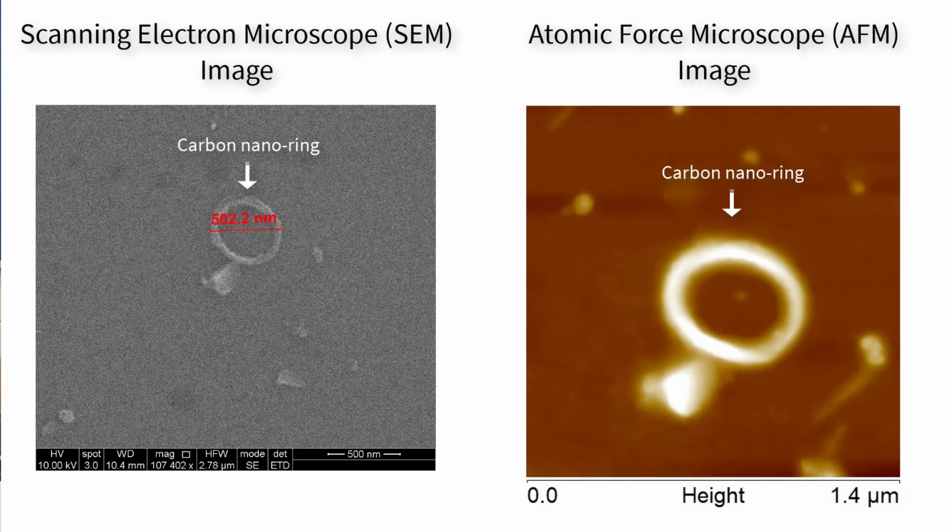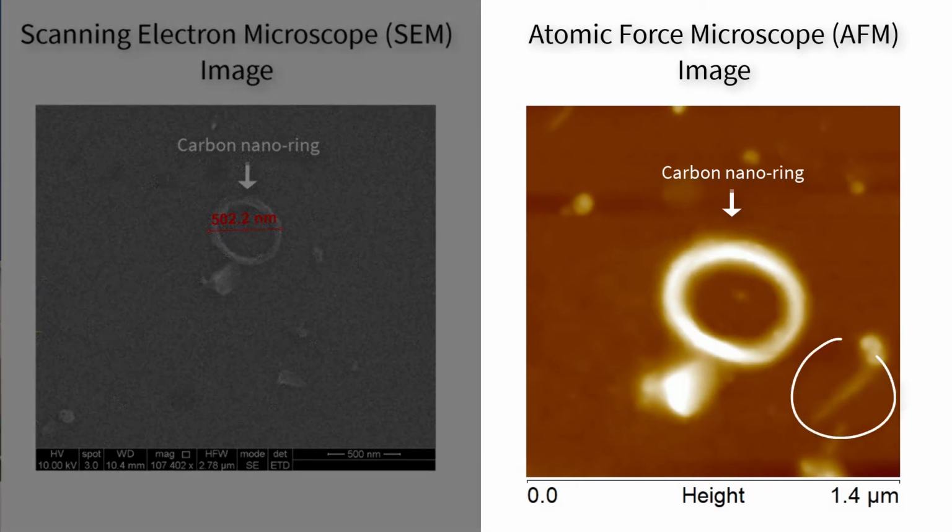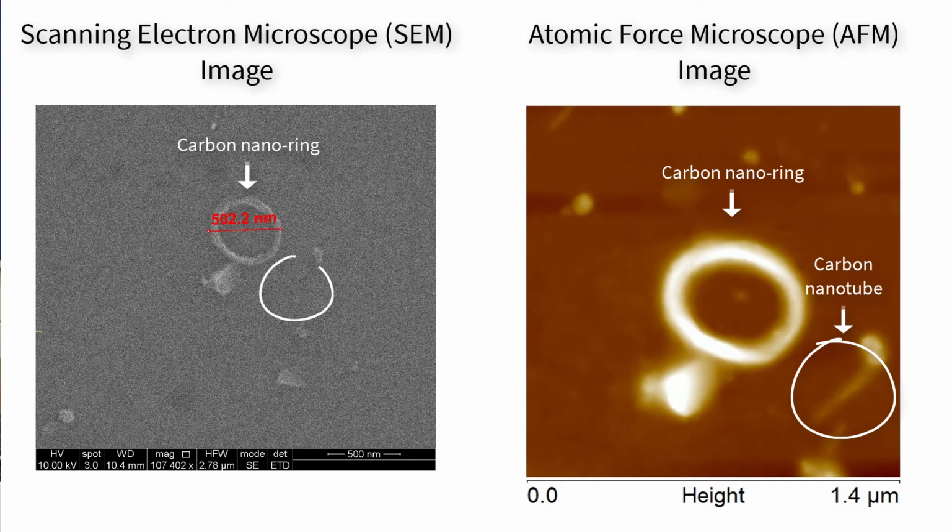While we can locate and relocate the same carbon nanoring, we can also see that the AFM image shows what appears to be a nanotube in the bottom right corner of the AFM image. This nanotube seems to be missing from the SEM image on the left. This suggests that the imaging parameters used to acquire the SEM data may not be optimized. For example, the accelerating voltage used may be too high to produce the contrast necessary to resolve the nanotube, which can be easily seen in the AFM image. In this way, imaging the same nanostructures with different instruments can allow scientists to improve the way they generate data, which benefits their research and science in general.